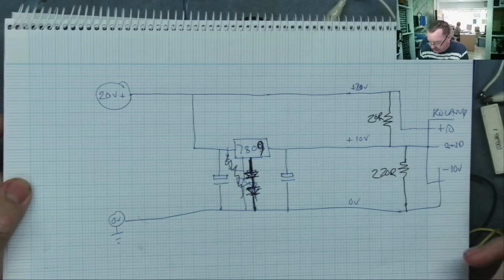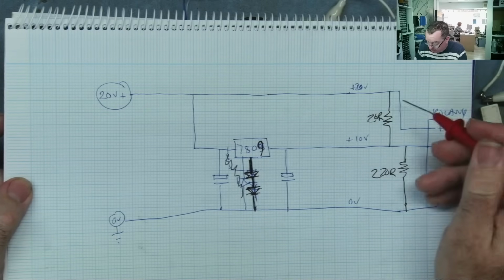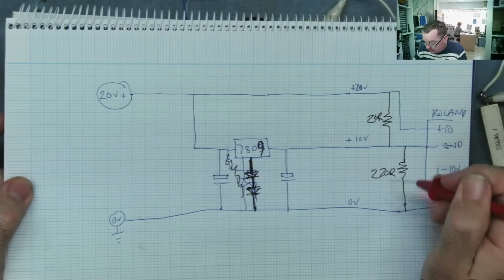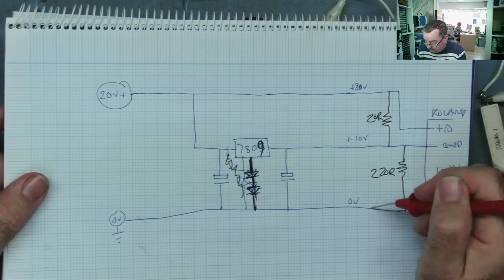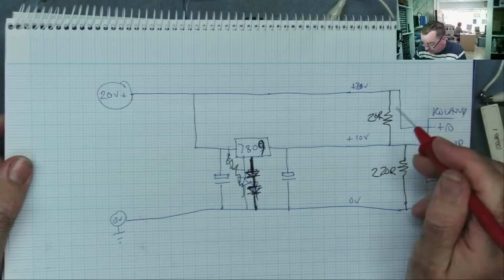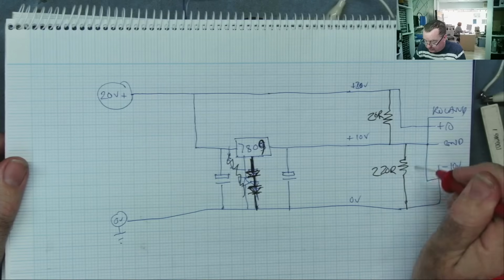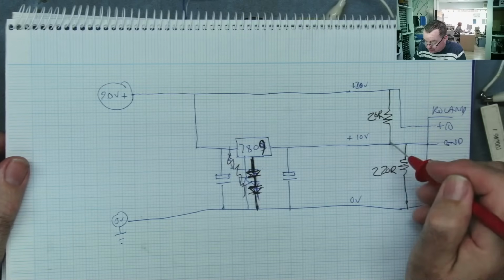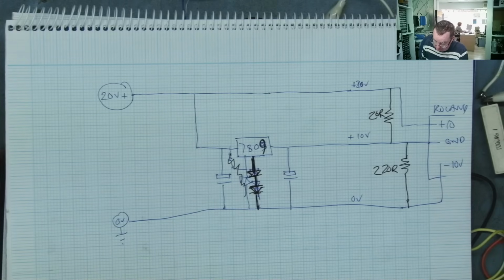And I'm pretty sure I can see why that is. So if you look at the circuit, we have 20 volts here, we have 0 volts here, and effectively the load is forming a voltage divider. So when they're both the same values, the two resistors, the voltage here would basically be half of that. And that's what happened. When this is 20 ohms and this is 220 ohms, this is 10 times less than that, a bit more. So that means that most of the voltage, 10 times whatever that would appear here, or in other words, if you like, this 20 ohm resistor is also forming a current path to here, the same as that is forming a current path to here. So the regulator can't regulate.